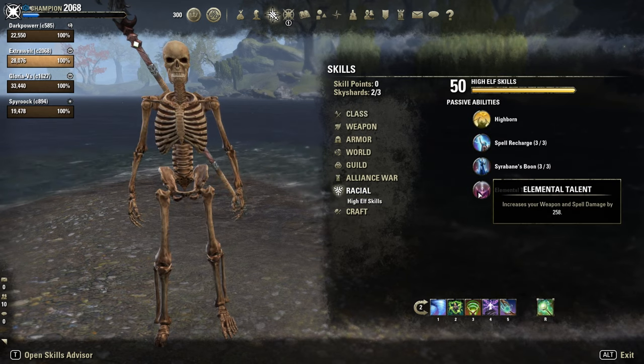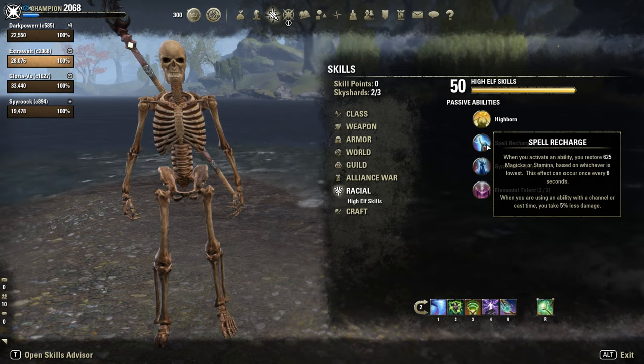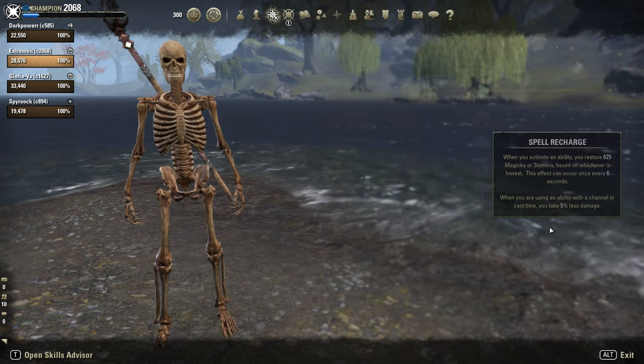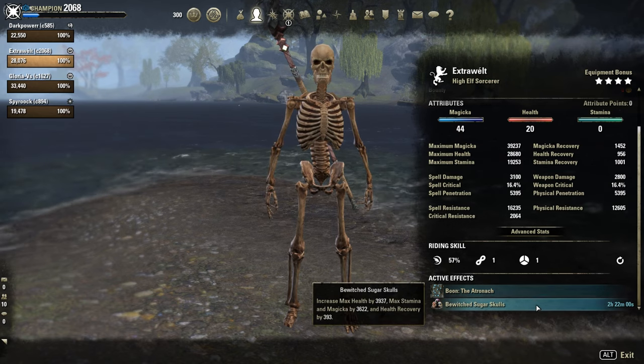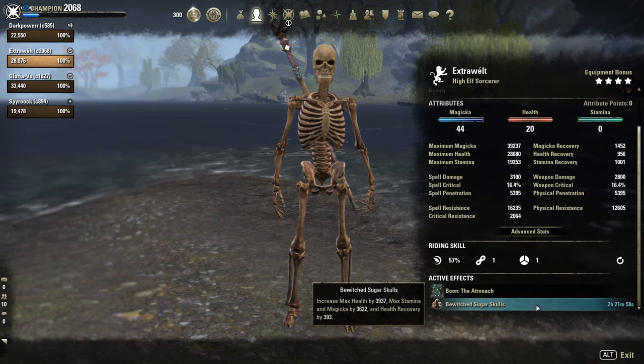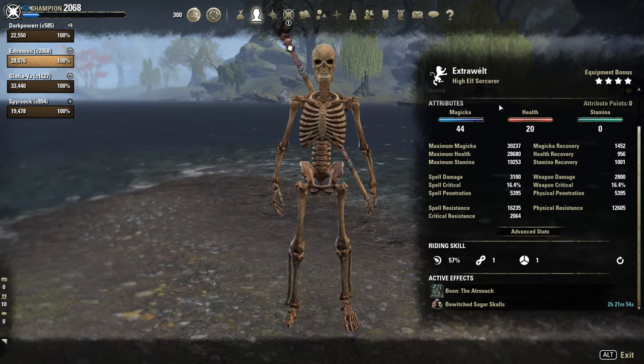Race, I'm High Elf. Dunmer or Breton should be fine too. As a Mundus, the Atronach Mundus for sustain. Sugar Scouts as buff food. 20 points in health and 44 points in Magicka.